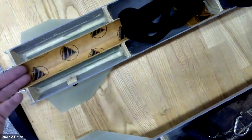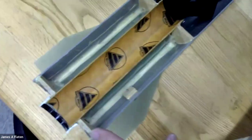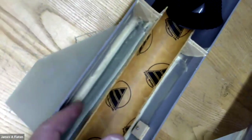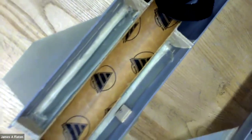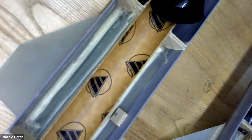So what I can see is a motor mount tube that the motor would stick in here. I can see centering rings holding the motor mount tube centered, a rear centering ring, an upper centering ring. There are fins. And one nice thing about this view is I can see the fins on the outside of the rocket, and I can also see the fins extending to the inside of the rocket with epoxy outside and epoxy inside. Okay, so that's the part that is important to do, but is not visible once the rocket is fully assembled if you don't have it split in half.